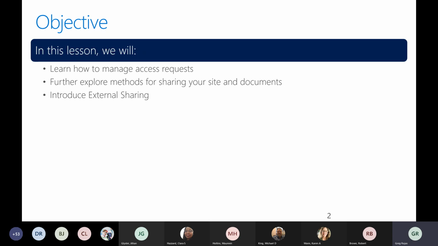Additionally, and these are things that I teach your SharePoint admins, what you can do as well is say, okay, we have 1,800 sites, but only these 30 can share externally.